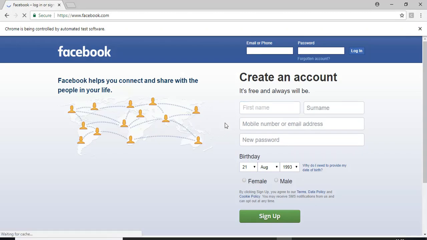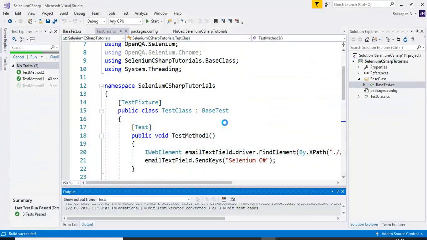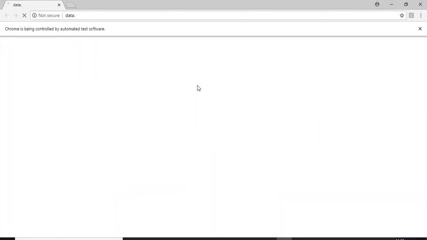When we are using OneTimeSetUp and OneTimeTearDown, it was launching only one browser and closing that browser at the end of the execution. Now test method 2 got executed. Now test method 3 is getting executed.